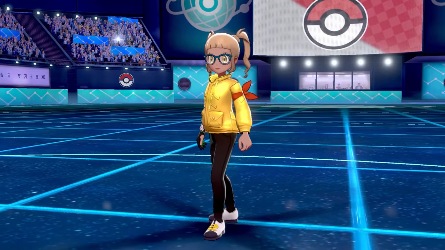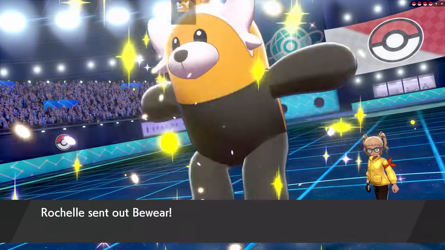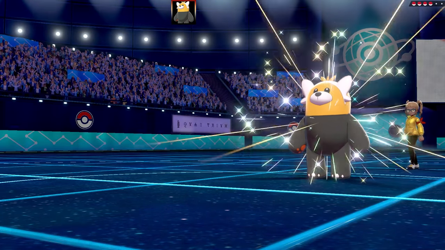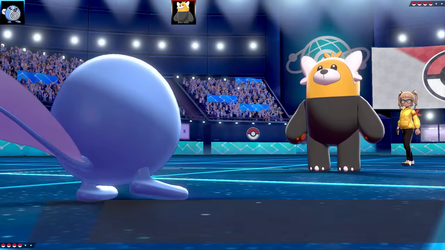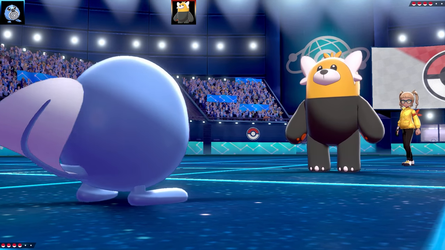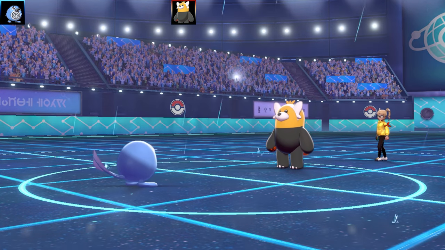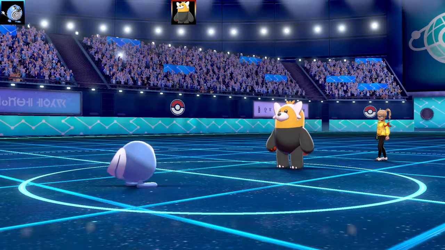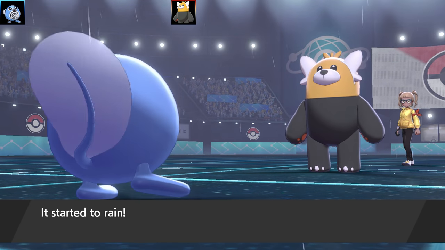This was a really, really long match. This was against Ricardo, and we got a 4v4 here. So the first Pokemon is Bewear, and I hope that I got a Bewear for this. So we got Poliwag. I'm thinking, okay, I might be able to make use of my Endeavor combination here. Now, Poliwag will be able to outspeed Bewear easy peasy. So what I want to do is set the Rain Dance up. I might be able to get two Endeavors off here, or just one in case they swap, right?